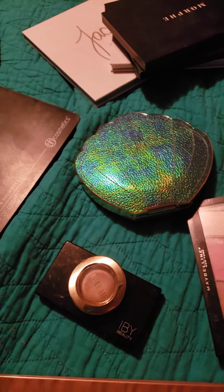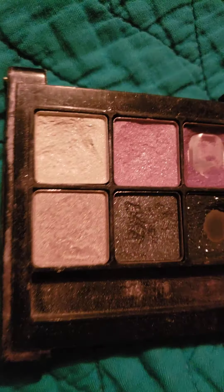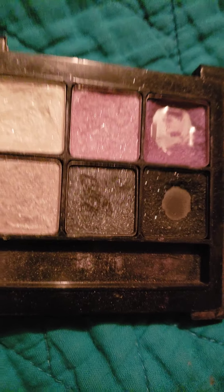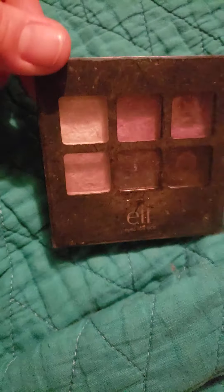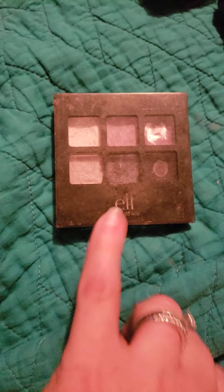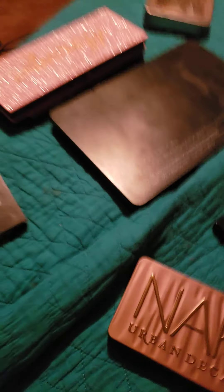Before I started YouTube, this was the only palette that I owned, and I still have it, and it's really old. Let me open it up actually. I actually don't use it — I keep it just because this is kind of what started everything. I want to say it's 10, maybe even older than 10 years old, but that was my first real palette. It's only six colors. So I joined YouTube, and then this is what happened.